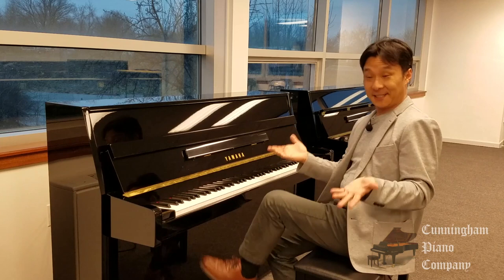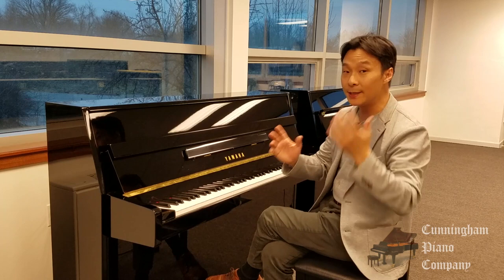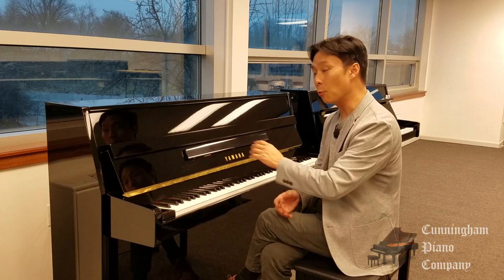Nice, fun, compact, smaller instrument. Again, it's great if you have limited space, but you want to have a nice, fun acoustic piano to work on. Now, this is just an acoustic-only version.